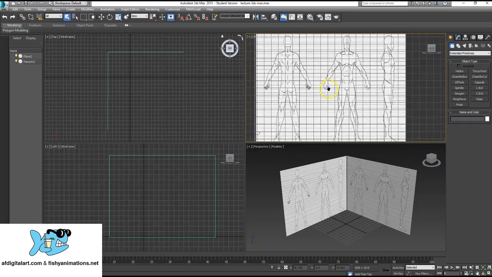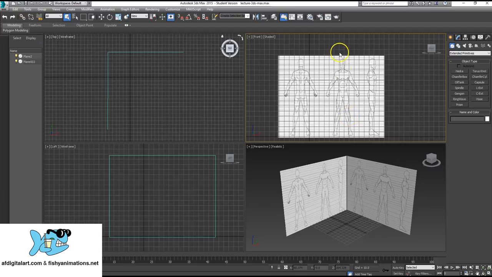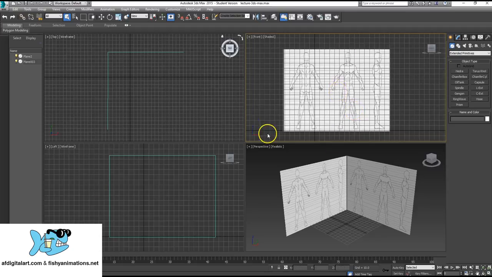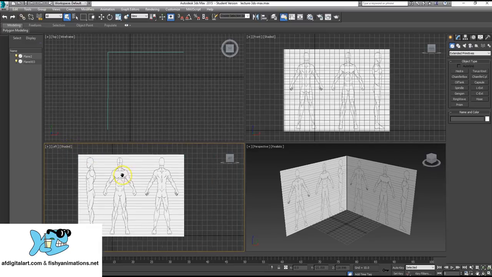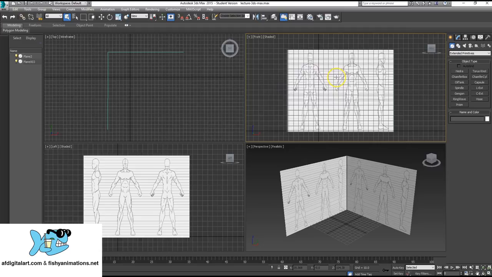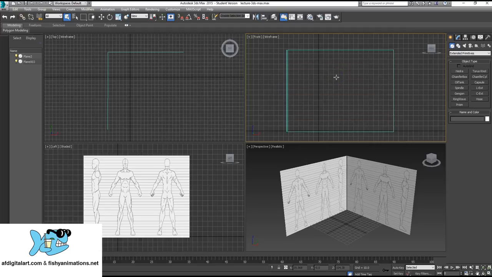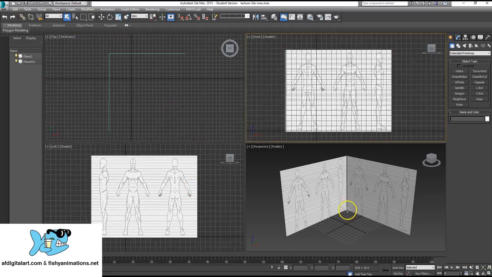So this is going to allow us to actually model based off the front view because we know that everything's in perfect alignment along the z-axis. Let's do that for the left view as well. Select it, go to wireframe, and say shaded, and voila. Now a hotkey for that is F3 on my keyboard. So I can actually hit F3 and I can go between wireframe and shaded for any viewport. I'm going to call these viewports.